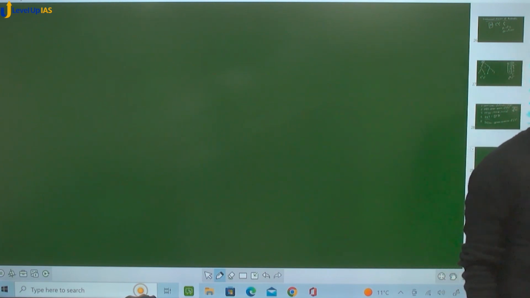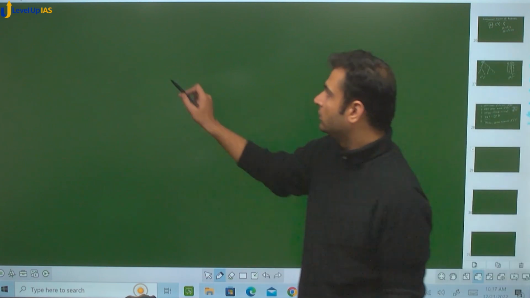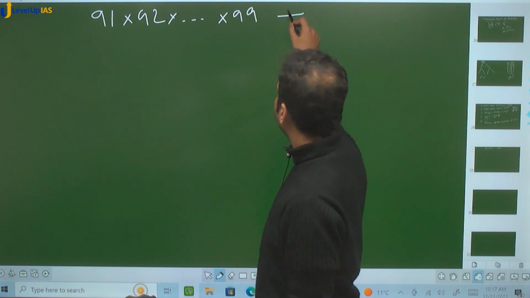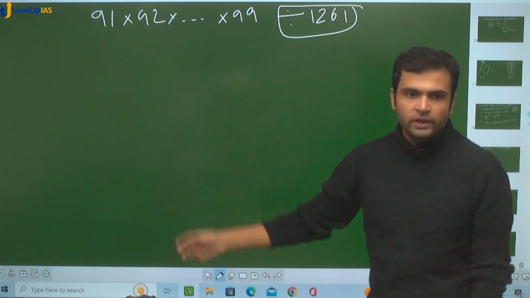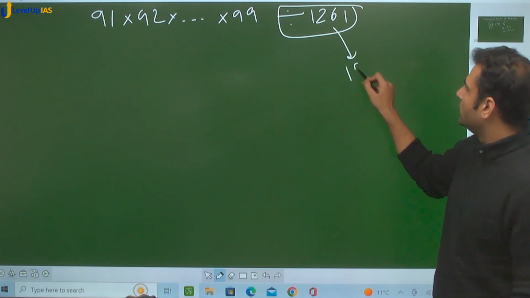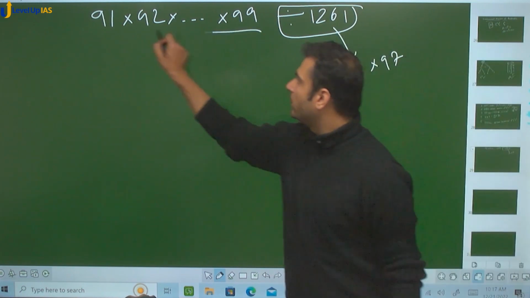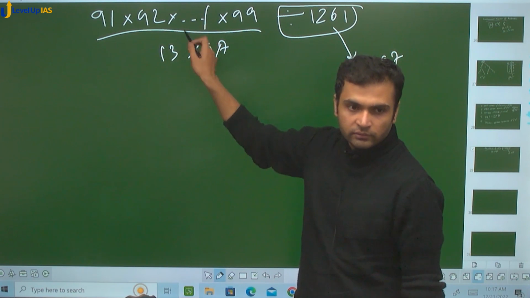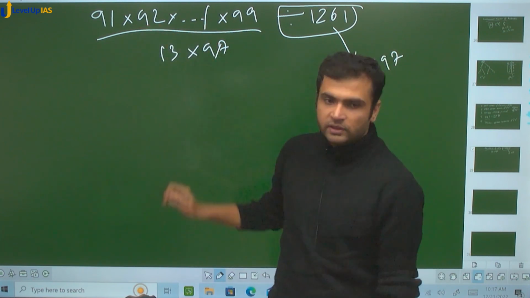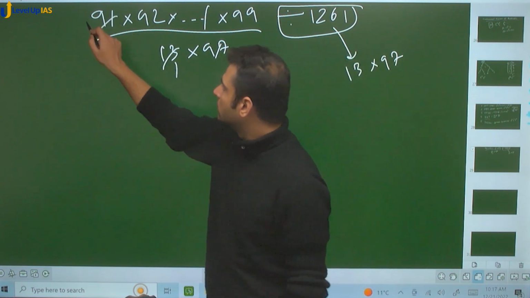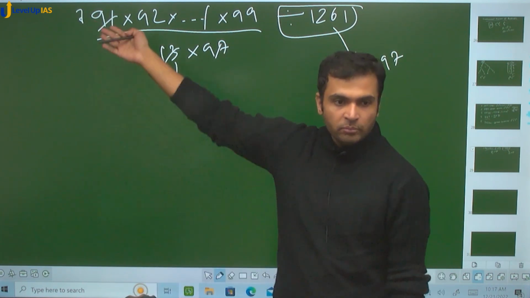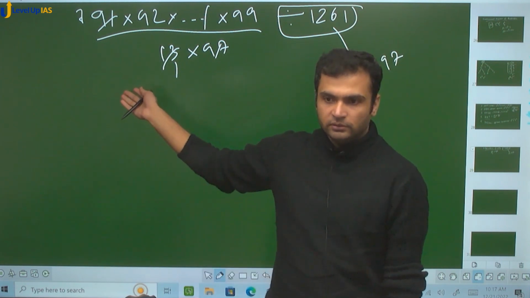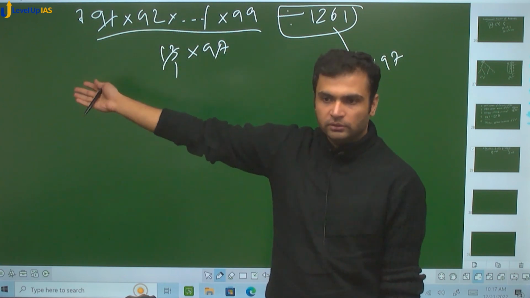है ना? So it is a product from 91 into 92 into 99 and you divided by 1261. And we want to find out the remainder. Now we know this is 13 into 97. We divided by 13 into 97. 97 will get cancelled. Here it is, 97 is there, right? Now is there 13 here somewhere? 13 7s are 91. It is completely divisible. The remainder is 0. Factor है ना? So 1261 becomes a factor of that particular product. The remainder is 0.